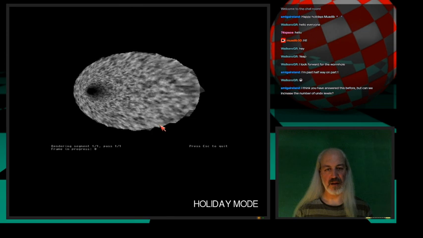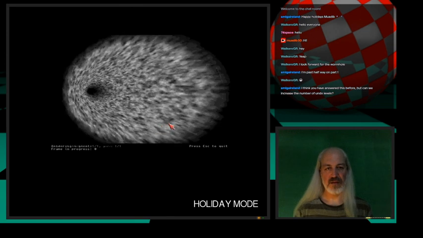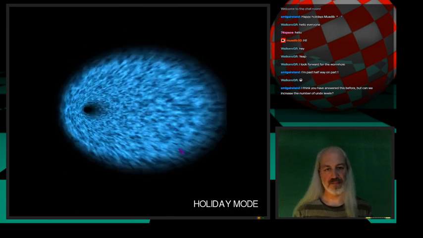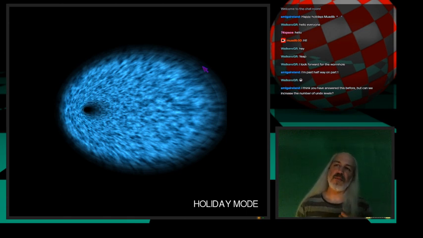Let's see here. Another effect we are going to experience is that since we drew the lip of the jump gate a bit, we dragged it, the texture itself is going to be dragged as well.